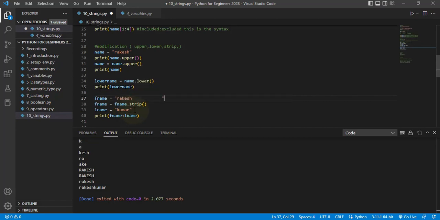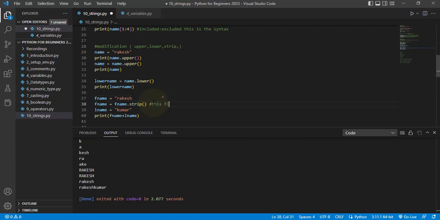So as soon as you add this method or function called strip, what it does is, it removes all the space just before or after the string, whatever spaces are there. Let me add the note here.